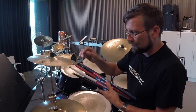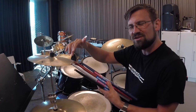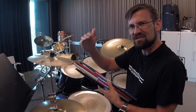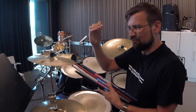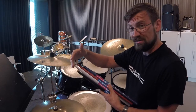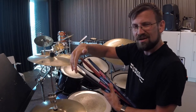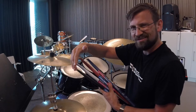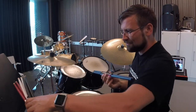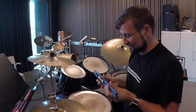I teach in four different levels, and instead of teaching on basic level, moderate level, moderate to advanced level, and advanced level, I teach based on colors. So basic level is white, next is blue, then you've got red, and then you go black — kind of like having a black belt in drums, except not. Anyways, I'm gonna try these out.